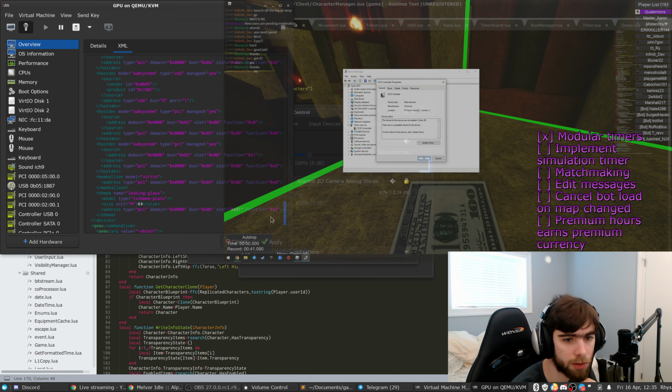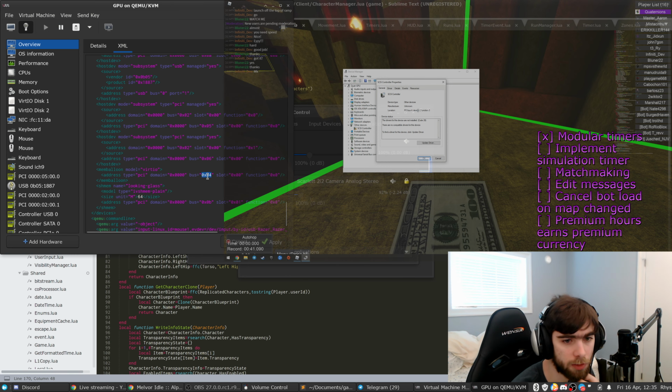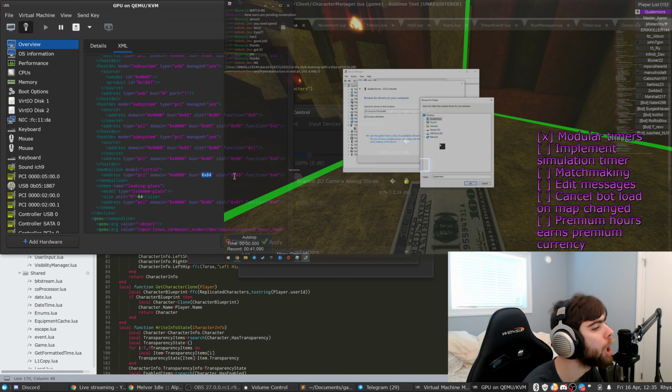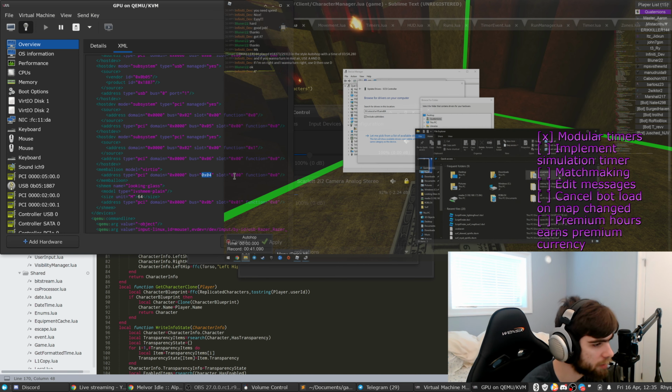What is going on? Okay, so do I just go driver, update driver, browse my computer, VirtIO SCSI? Yeah. Next. Oh, is it not there anymore? Crummy. Oh, I know why. Because I would mount the thing.